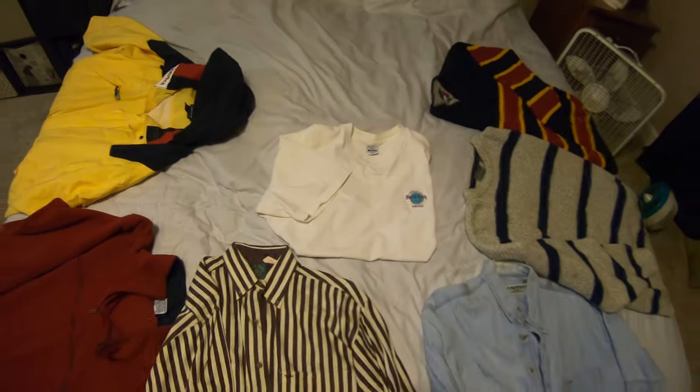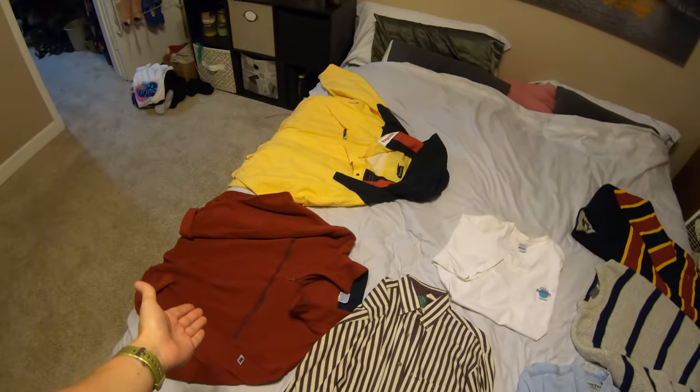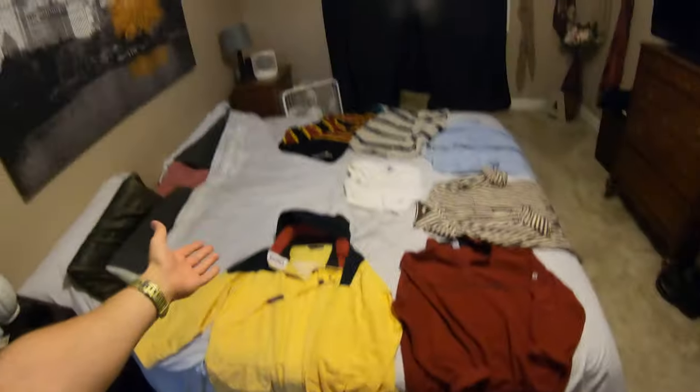It's white. Basically, it can go under this, it can go under this, it can go under that, it can go under this. It's literally the perfect accessory piece. So those are the things that I got. We will show you future outfits as we put them together. But I thank you for coming with me on this Goodwill haul. It was a raving success.